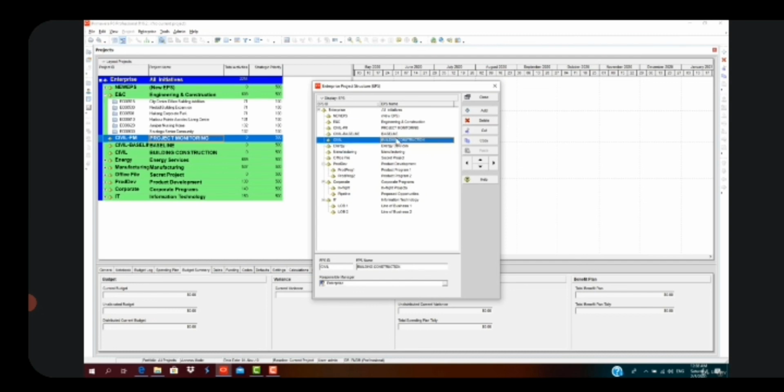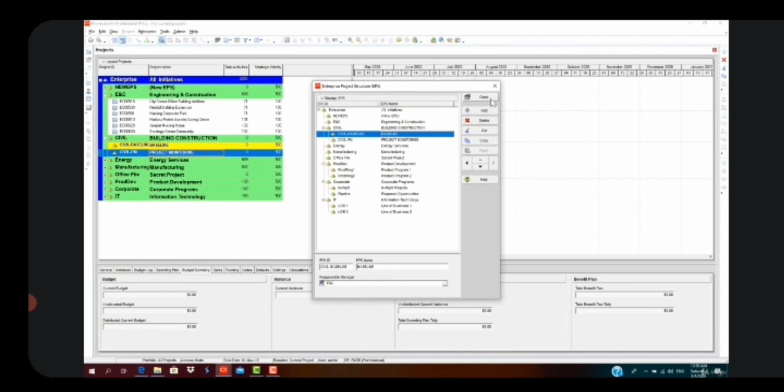Now I'll make this the main EPS. I'll shift baseline as secondary. First we create a project in baseline, then once the baseline is approved, we move the same copy into project monitoring to monitor the project progress for a period of time. I'll indent it under building and construction. Same here, I'll indent the PM project monitoring, then move this out because this is the first thing we are going to do. Then close it.